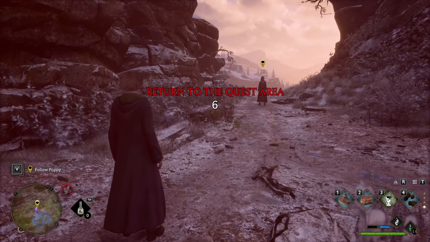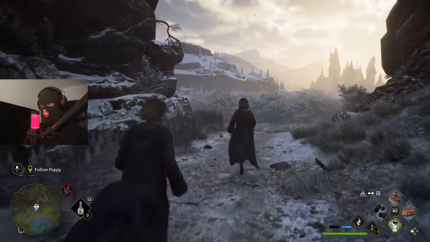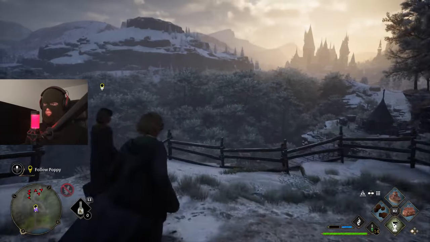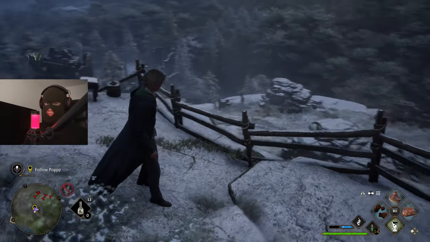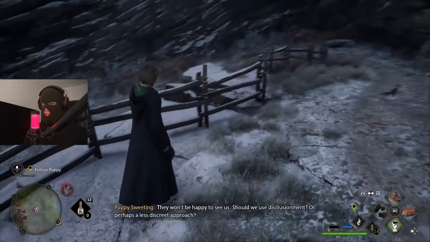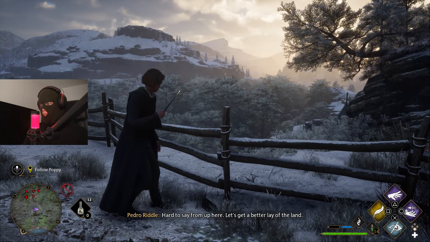Oh no. Look, down there. Definitely poachers. No creatures though. So what are they doing out here? Let's take a closer look. They won't be happy to see us. Should we use disillusionment? Or perhaps a less discreet approach? Hard to say from up here. Let's get a better lay of the land.